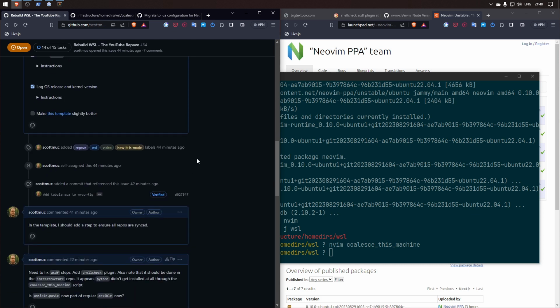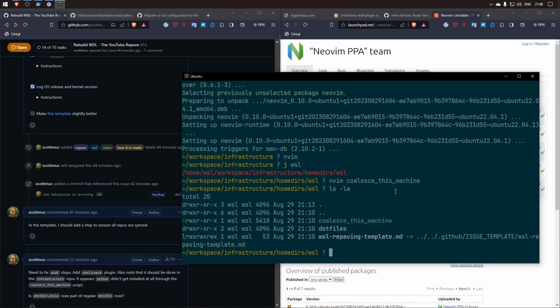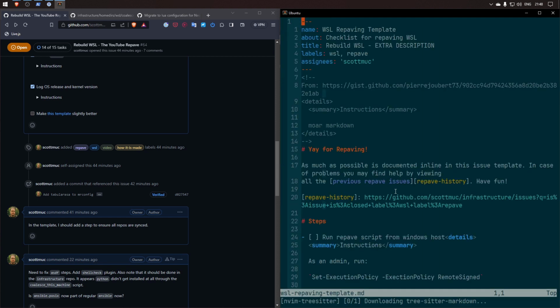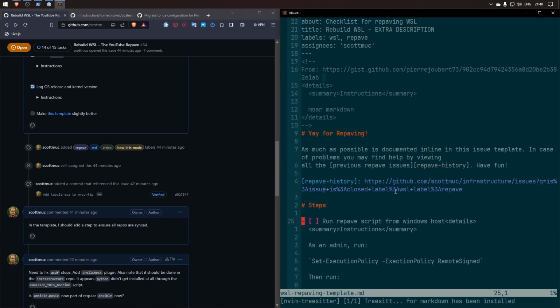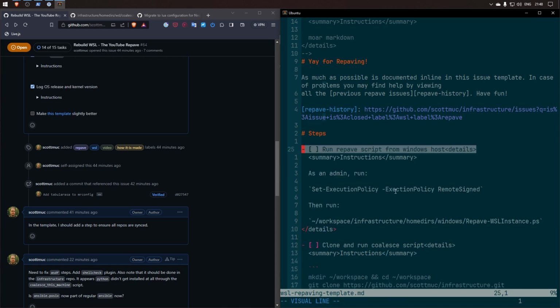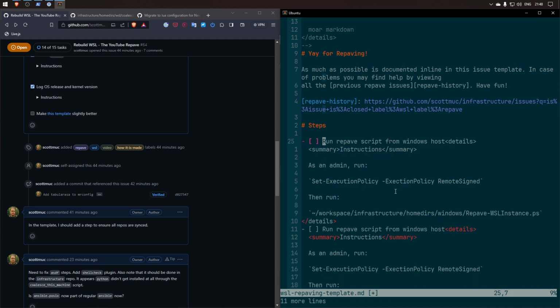Cool. The only thing left to do is to make this template slightly better. So if we look at here, one of the steps that I said was to, let's go down. What is this? Check repos for uncommitted stuff.